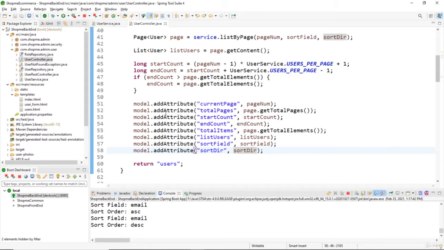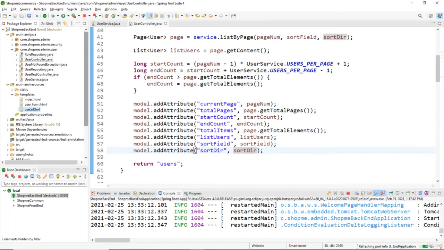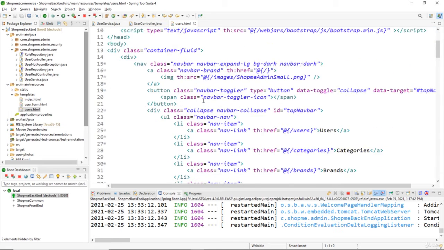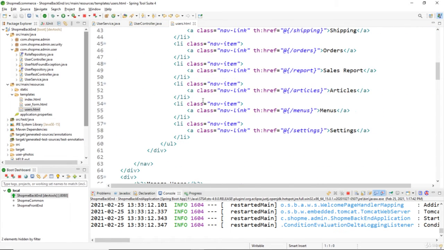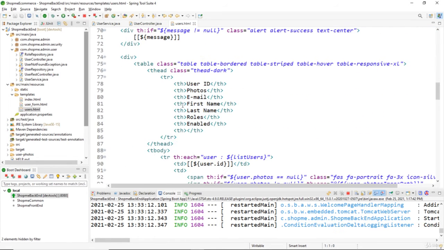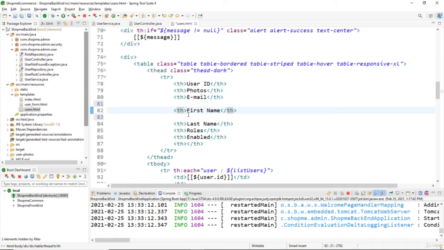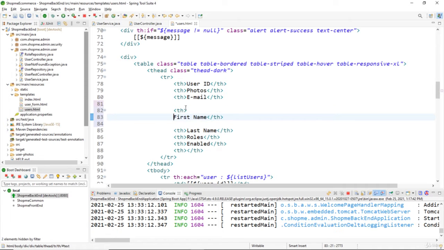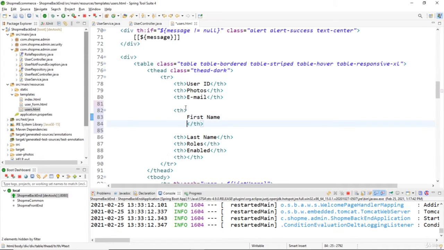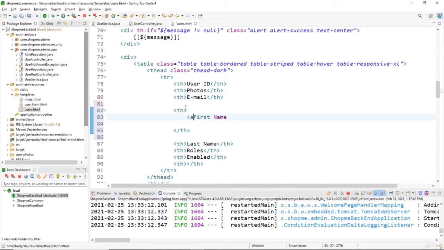And open the user HTML page here and go to the table header, the first name column here. And we use an a tag to make the column header clickable.